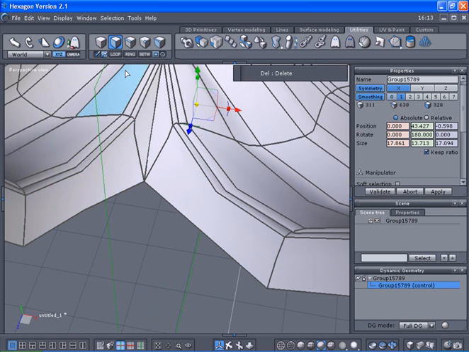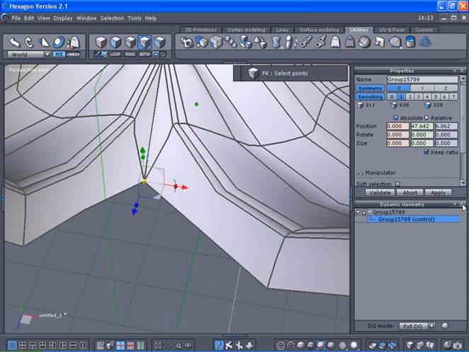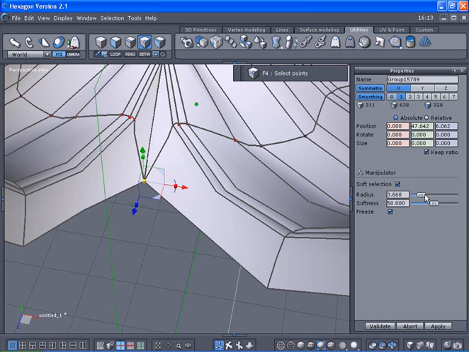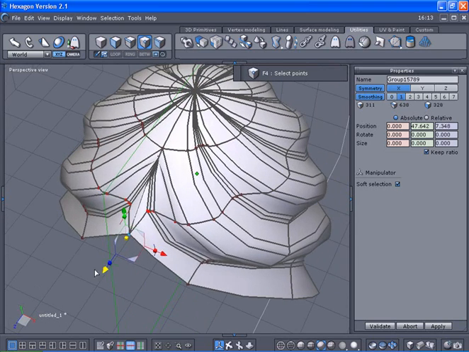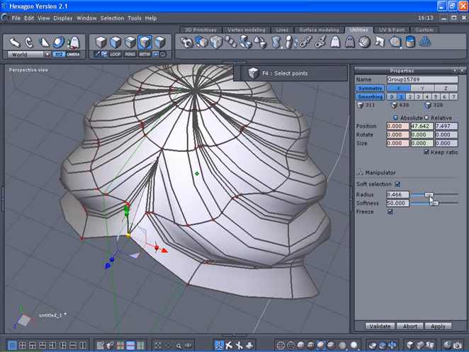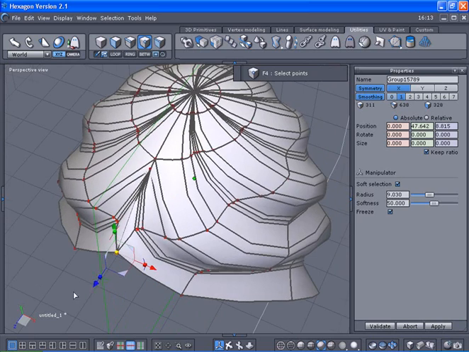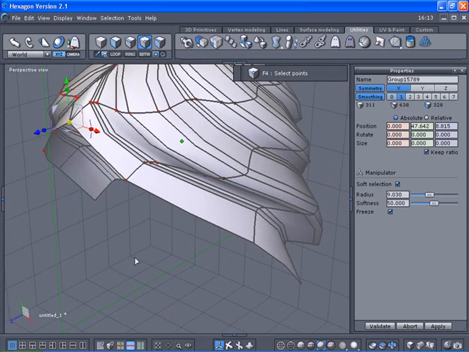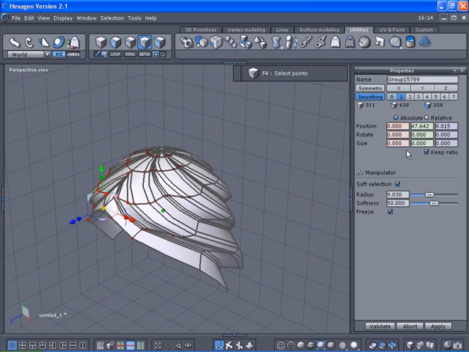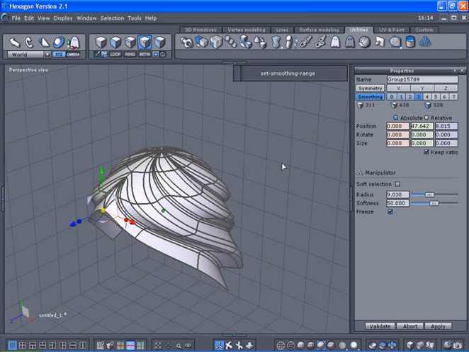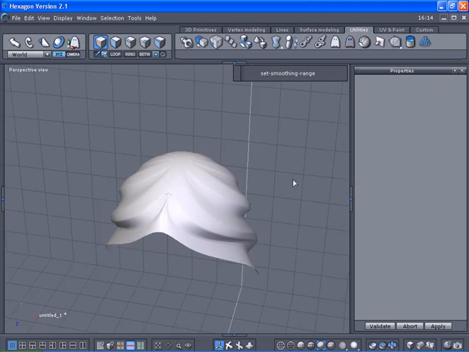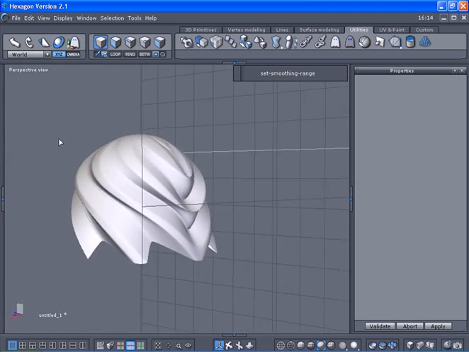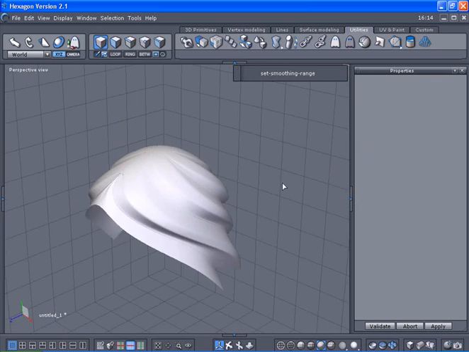So what we'll do is select, let's say here, and let's give this a little bit of soft selection here. That way when I pull the mesh to the front a little bit, everything goes with it. Alright, not looking too bad. Let's subdivide that up a little bit better and take a look. Alright, that's not looking too bad, and we can do a lot of tweaking in ZBrush to smooth some of this out and fix it.